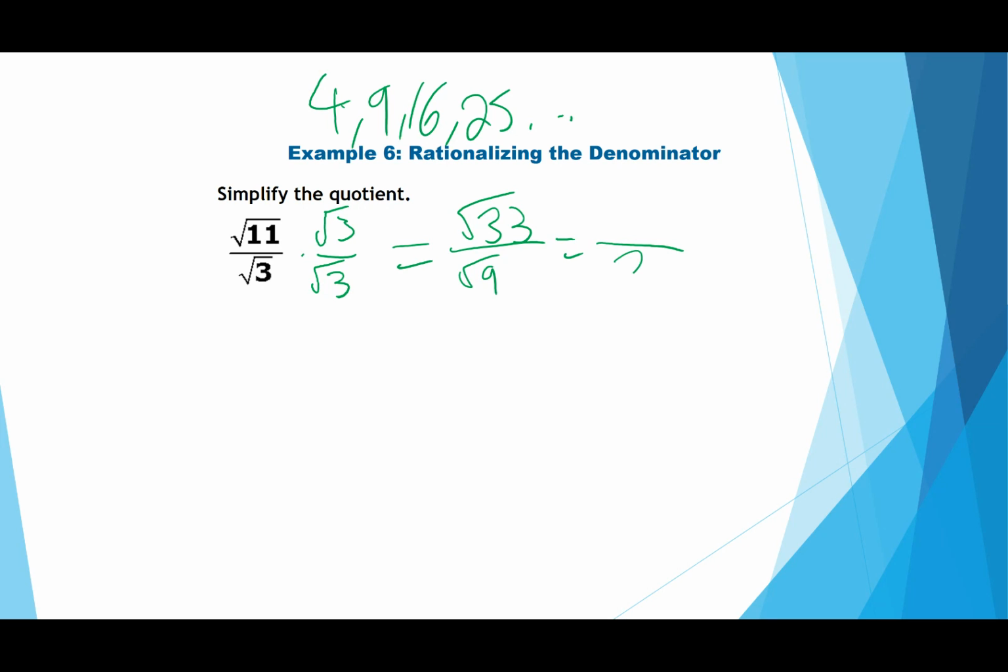So the square root of 9 will simply become 3, and that'll be it. Now I just have to focus on simplifying the top part, the square root of 33. Conveniently for us in this problem, 33 is not divisible by any of these perfect squares. It's technically as simplified as it's going to get. So this will be our final answer, the square root of 33 over 3. This meets all three rules, especially that third one, which is that there's no radical in the denominator.